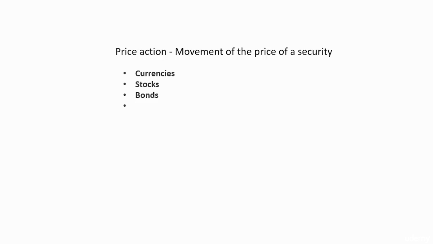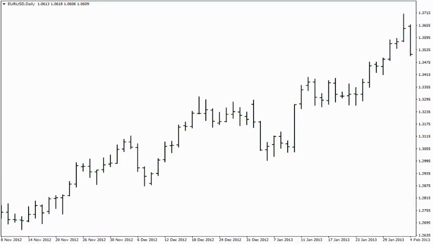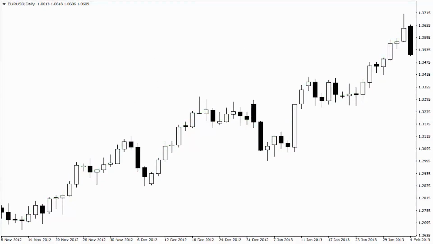So let's start. Price action is the movement of the price of a security like currencies, stocks, bonds, commodities, futures, etc. We can see a security's price action using numbers and figures. But when we see the price movement of a certain security using a graphical illustration like line charts, standard bar charts, or Japanese candlestick charts, then we call this whole setup a price action chart. In forex and stock markets, candlestick-based price action charts are very famous since the graphical representation of the price movement of a security is very easy and simple to understand.